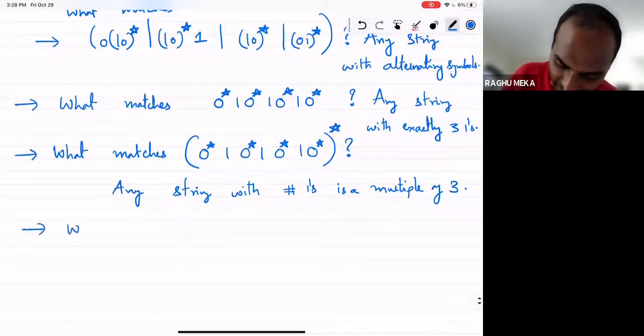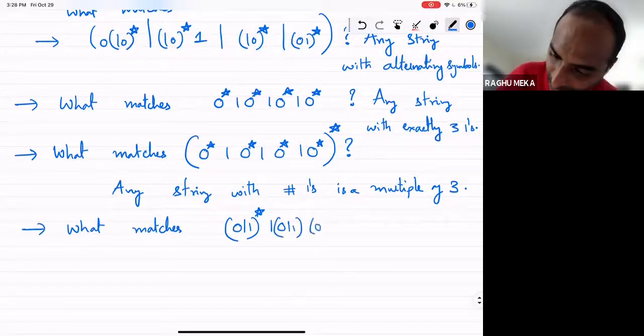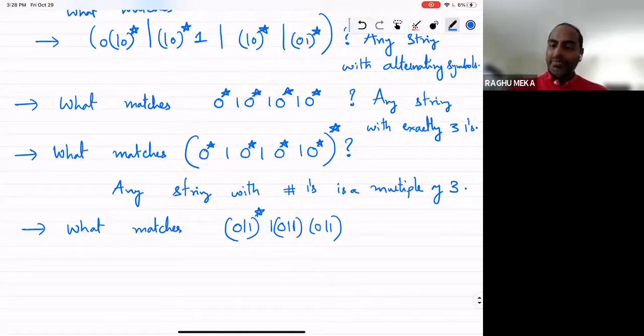All right, one last one. What matches... what strings would match this pattern?